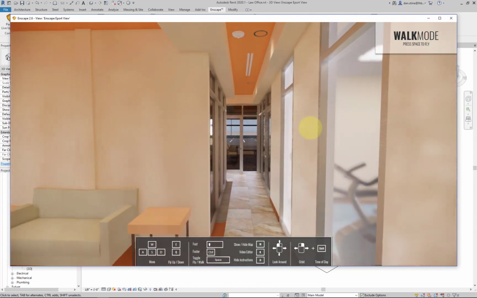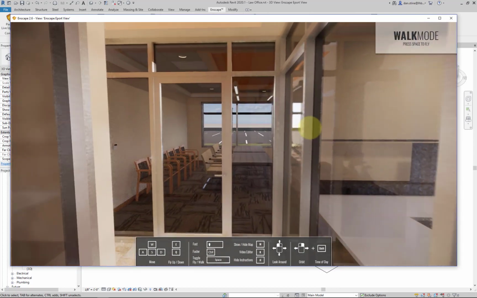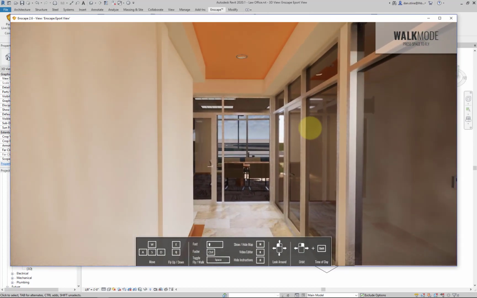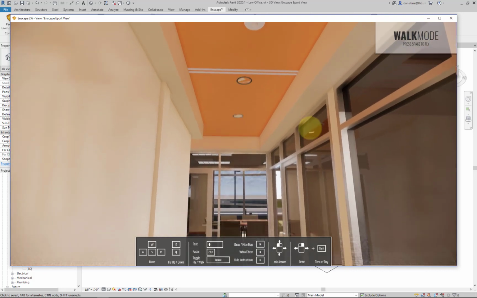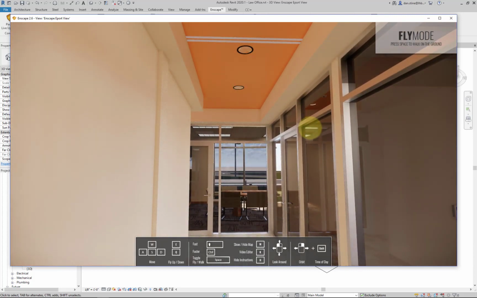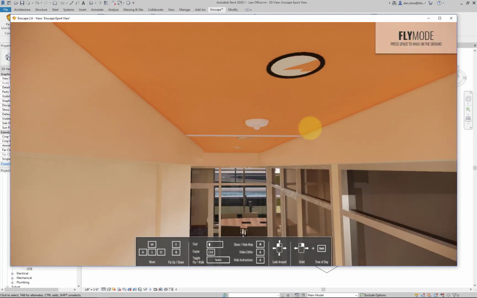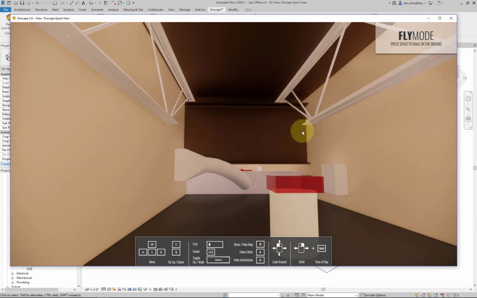You can see there's sort of a fast pace that we're moving around. And then at any time, if we wanted to look up into the ceiling, we could press the space bar and then use the E key. I'm just tapping it so I have a little bit more control, and I can see a beam in the ceiling plenum space. I can see this recessed can light with a clearance object above it. If I saw the beam touching this red object, that would be a sign that perhaps this light fixture can't be installed that close to a beam if it was right above it.